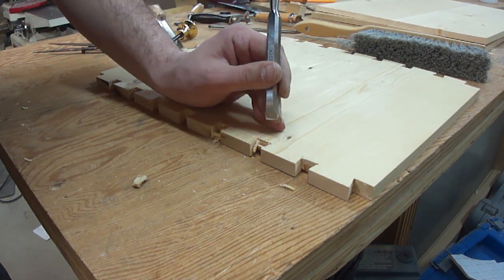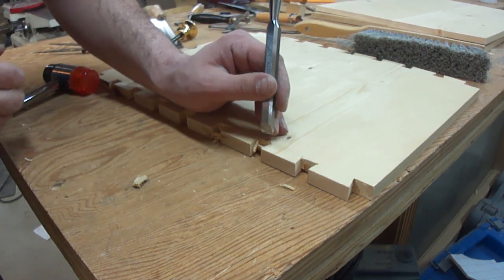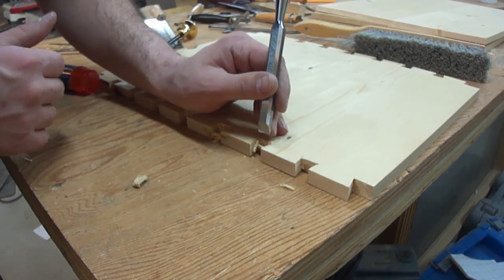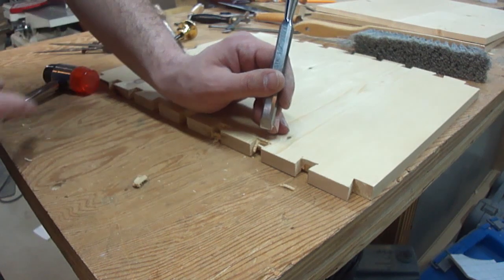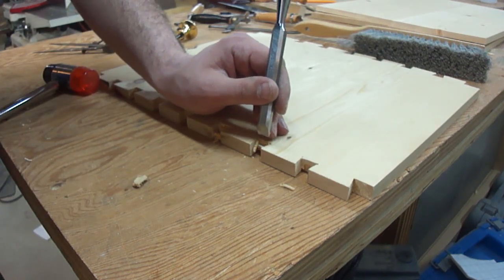And now I just chop out the waste down to the marking gauge line, working from one half, flipping the board over, and then finishing up from the other half. That way I don't blow out the edge chopping all the way through. Plus, this way I don't chop into my workbench top.